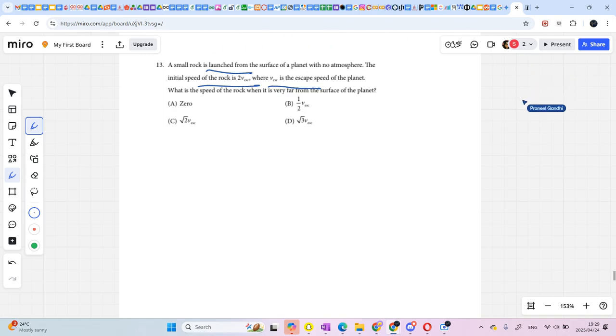Conceptually speaking, I was looking at this problem earlier. I had to do a little refresher from Flipping Physics. They had an explanation on that I found very nice. So escape velocity is essentially the velocity that an object needs to travel at to escape the gravitational pull of the planet, so that eventually in the very long term, once it travels very far away from the planet, the gravitational potential energy is going to go down to zero, and the kinetic energy is also going to go down to zero. Because remember that with conservation of mechanical energy, with no non-conservative forces, we have delta K plus delta U is equal to zero.